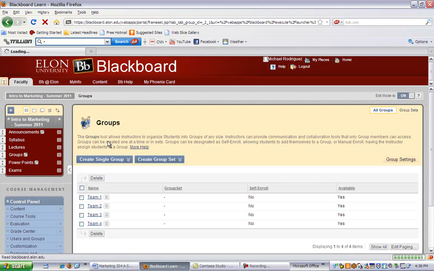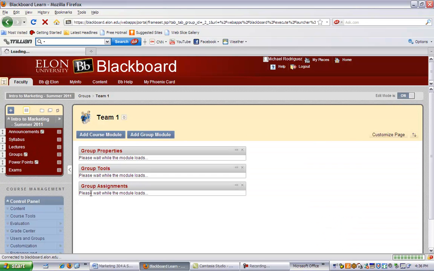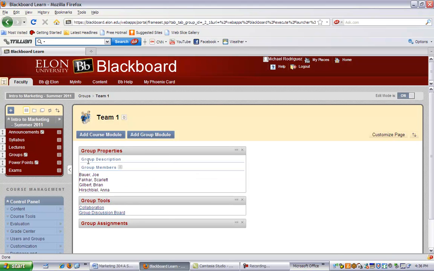Now what I've done here is separated you into groups of 4 or 5 within teams. So for instance, we'll take a look at team 1. Simply click on your team. Here are your group members. It really doesn't matter who's in your team, because again, your posts are completely independent. Click on group discussion board.